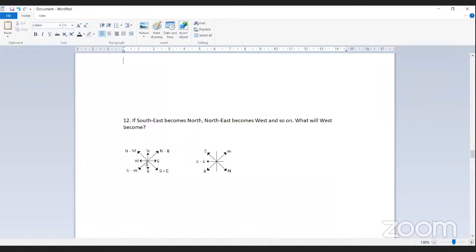So normally this one is north, east, west, and south. Okay. If southeast becomes northeast, then northeast becomes west, meaning it is moving 90 plus 45. What will west be? West would be in this direction. From the moved one, what you have to do is again superimpose the normal one on the moved one, which is different. Southeast becomes north, and this one becomes southeast.